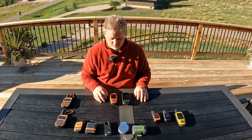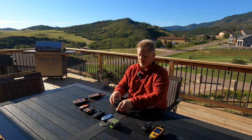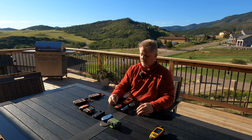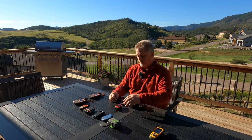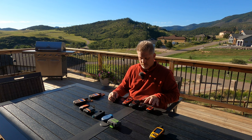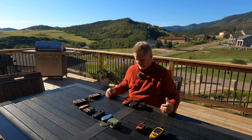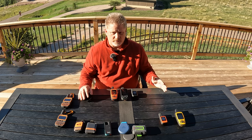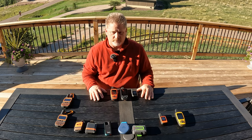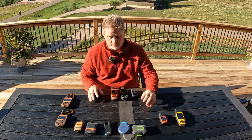If you want the most powerful devices in terms of function, I'd pull out these four: the Explorer Plus, the GPS Map 66i, the Mini, and I'd put the Mini 2 up with them. The Mini is a great device with a lot of great features. In my opinion, after field testing all of these, talking with customer service, and handling them, these are the most powerful. Garmin's customer service, tech support, response speed, and what they put into their devices is hard for anyone to beat.